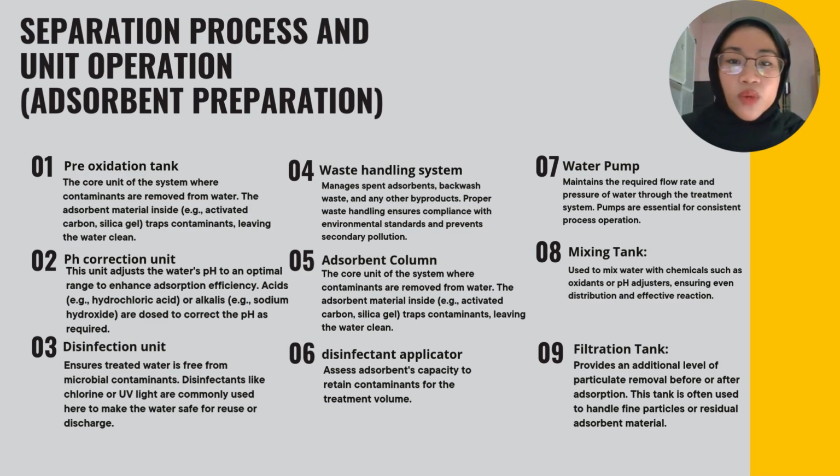The fourth one, we have the waste handling system, which manages spent adsorbent, backwash waste, and any other byproducts through proper waste handling to ensure compliance with environmental standards and prevent secondary pollution. The fifth one, we have the adsorbent column, the core unit of this system, where the contaminants are removed from the water. And the sixth one, we have the disinfectant applicator, which assesses adsorbing capacity to retain contaminants from the treatment volume.